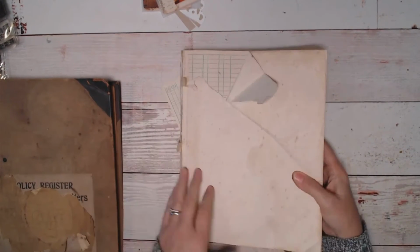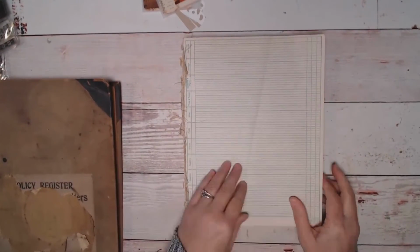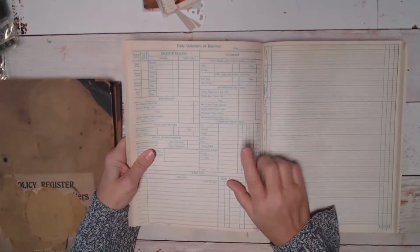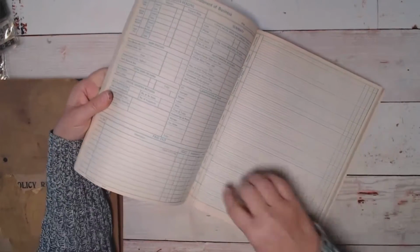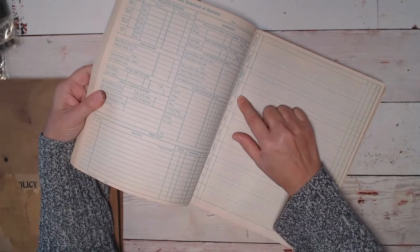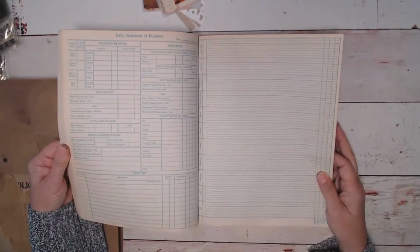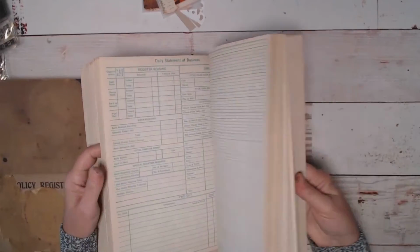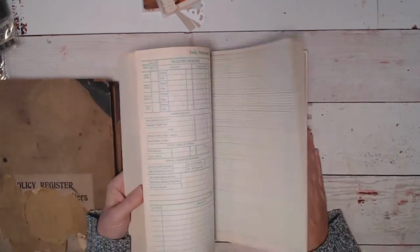Here's another one that came out of an auto shop, I believe. It has some cool lines here, and then, no, I guess it's an accounting book. Yeah, daily statement of business. Oh, yes, it is, because this is oil, gasoline, grease, tires and tubes, car sales. So it was for an auto garage, and I have a ton of these. They sold it to me cheap because it has no cover, so I don't feel bad at all tearing these out and using them.